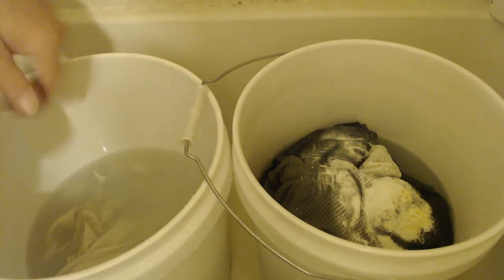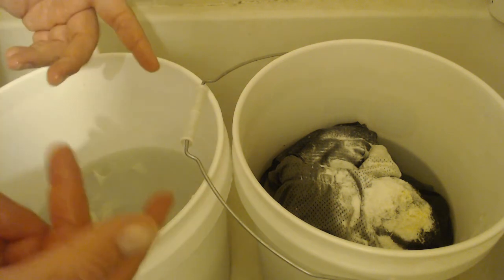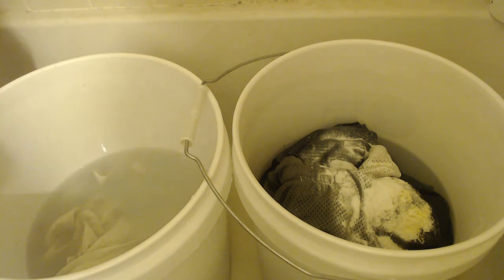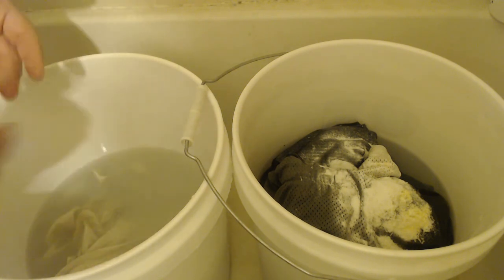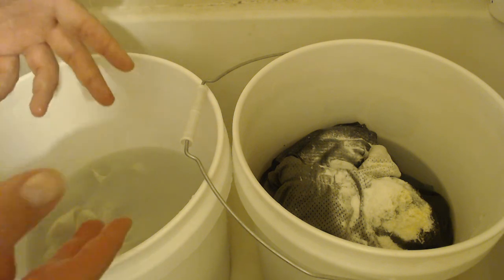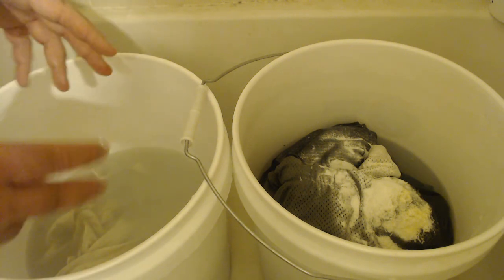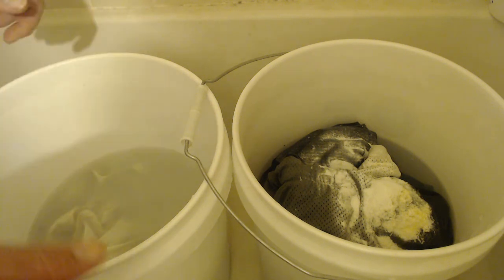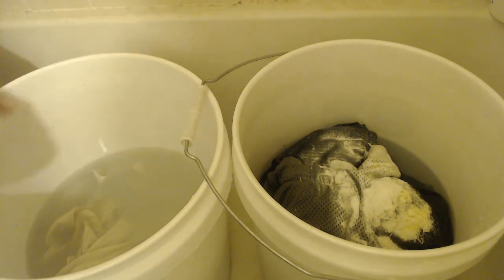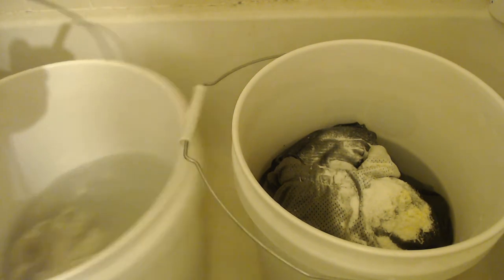So now at this point, they both have hot water, I'll just flip the bathtub over to cold, so when I come back to do a rinse, I don't have to think about it. It's already on cold, just turn it on. So what I'll do is I'll drain this in a few hours. In a few hours, come back, drain this, wring everything out, put them back in the bucket with cold water, and then let that sit for a little while. And also agitate then.